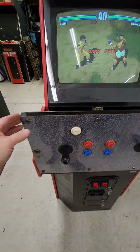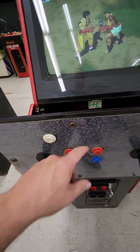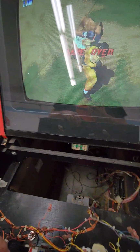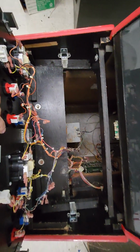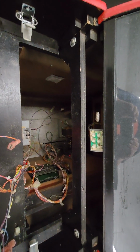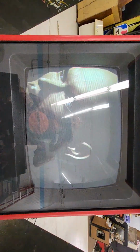In fact, I've got a feeling if you took this plexi off and then peeled off this overlay, it's probably got the original MK1 overlay underneath there on that panel. If not, you can buy a new overlay for like, what, $28 or something, and just stick it down. So I'm super tempted to convert this back to MK1 because I've got MK1 boards and marquee. But just in the interest of time, I'm gonna leave it this way.